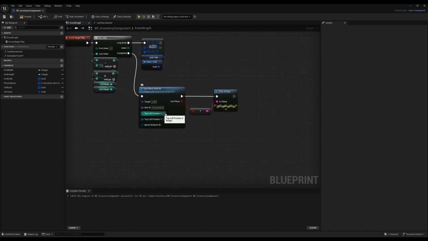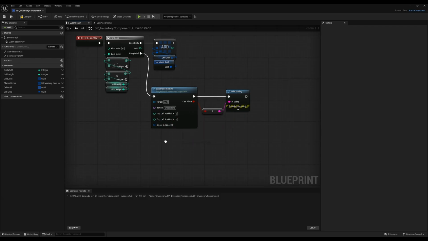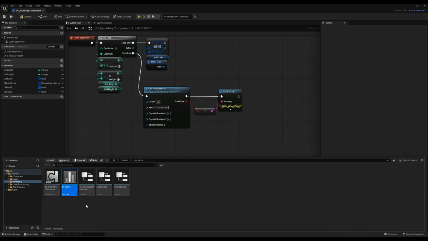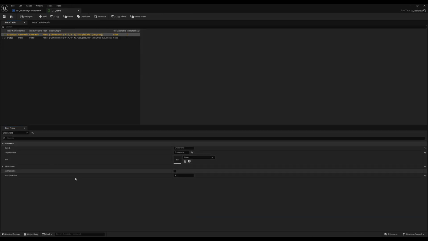So on our top left position, X and Y, we can see this would be our very first cell size, and then it's counting from top left to right and then down, then from left to right and down, left to right, down, left to right. So this is how it counts. So we should not have any trouble adding items on our very first slot. And the green herb, you can see inside our data table, has one slot on the X. Okay, so from left to right is just one occupied cell, but it's going to go down, so it's vertical, so we have 2 slots in total occupied. And this means we can now check this one.